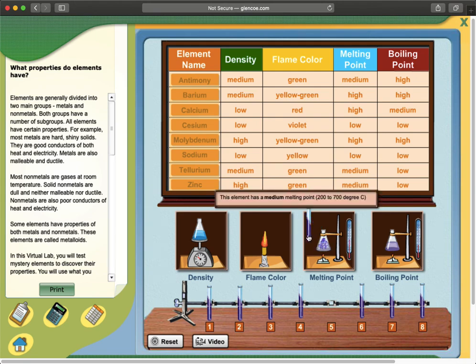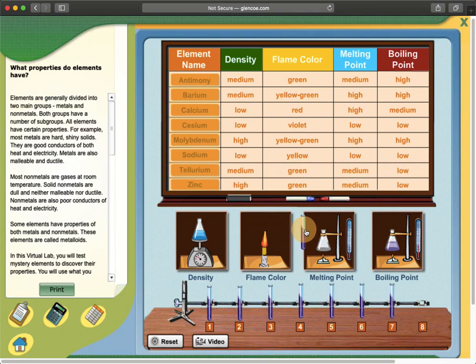Number 5 has a medium melting point, between 200 and 700 degrees. Number 6 also has a medium melting point. Number 7 has a low melting point, below 200 degrees. And number 8 has a high melting point, over 700 degrees.